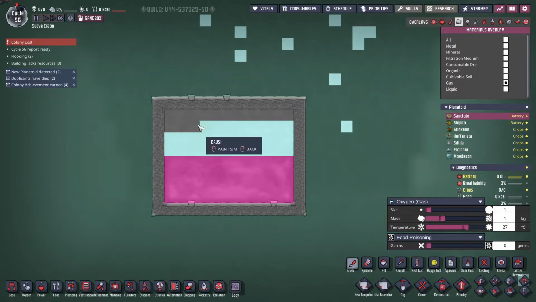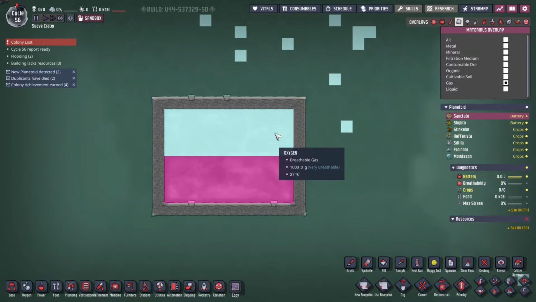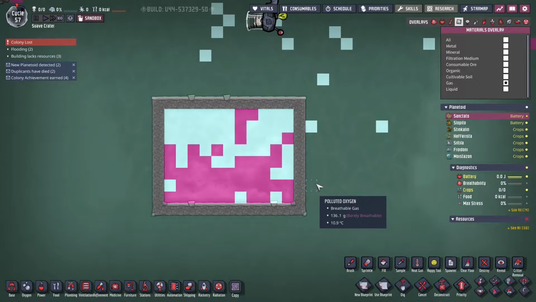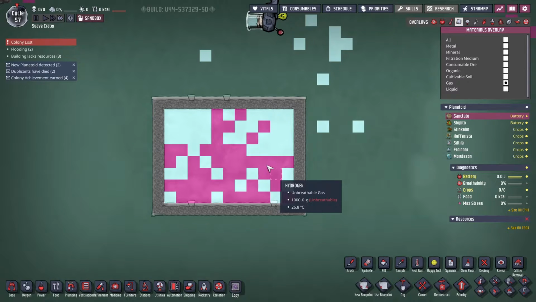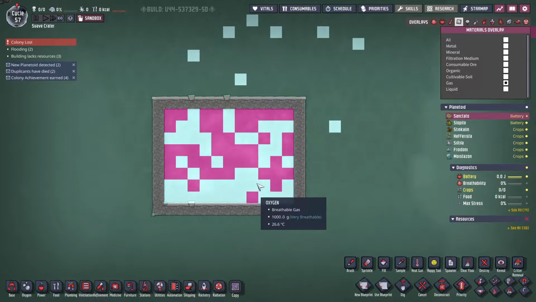So yeah, we're almost there. We can clearly see that half the room is filled with hydrogen and the other half is filled with oxygen. Now I'm going to unpause the game, and we should see that the hydrogen is trying to go up to reach the top of the room, and the oxygen is trying to go down to reach the bottom of the room. I've just unpaused the game, and we can see that indeed the hydrogen is trying to go up and the oxygen is trying to go down.